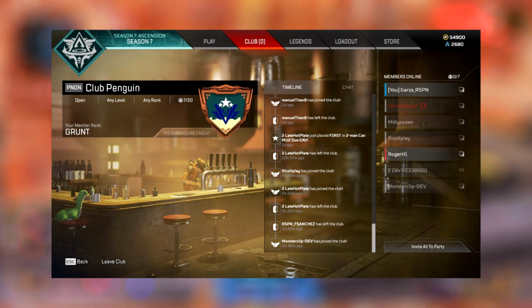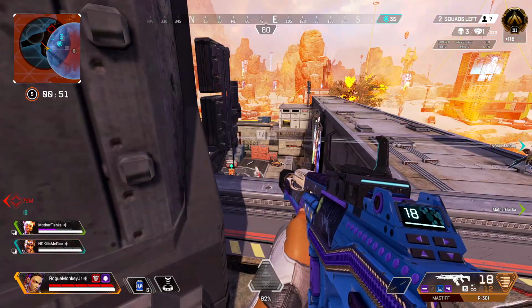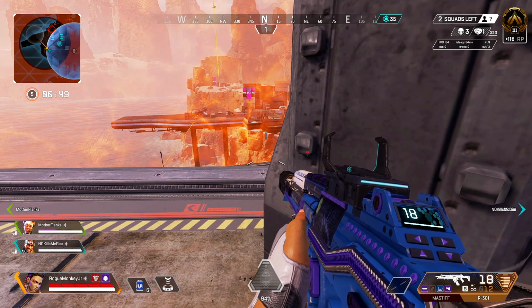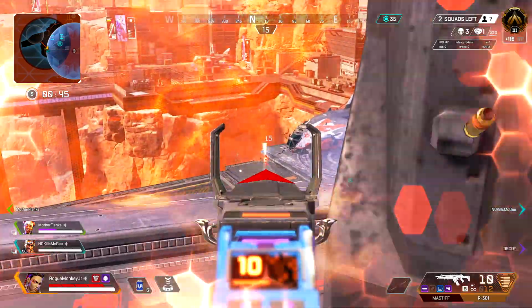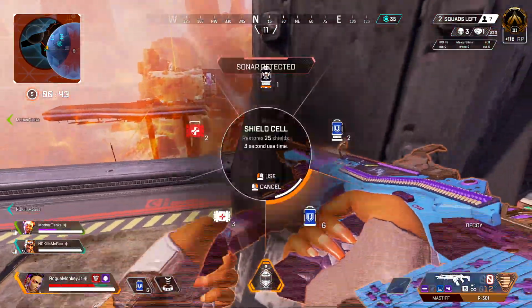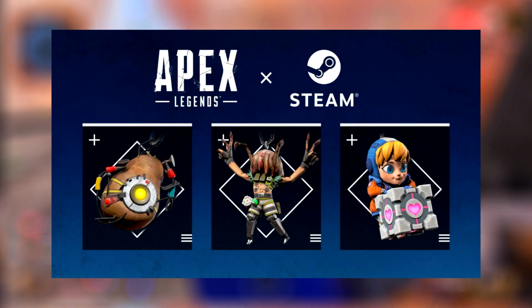I will more than likely make a separate video talking about the clubs. Steam. So boot up Steam and start downloading and play Apex Legends. If you're coming from Origin, all your progress and unlocks will carry over. And for a limited time, log into Steam and receive these Half-Life and Portal-inspired weapon charms.